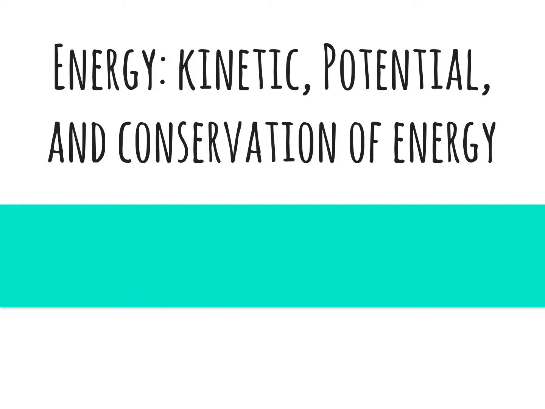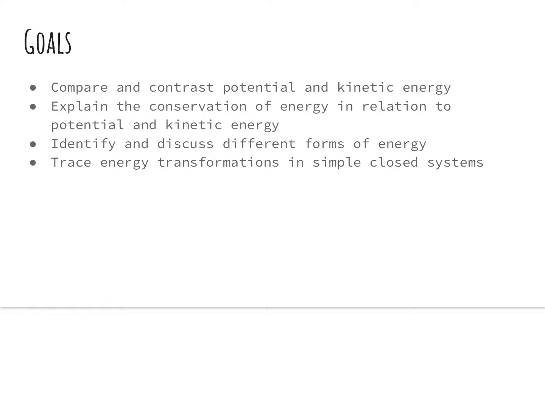All right, for our next unit for physical science, we are going to be talking about energy. Right now we're going to start by looking at potential and kinetic energy and how they're similar and different, the conservation of energy and how that relates potential and kinetic. We're also going to look at different types of energy and see how energy is transformed in what we call a simple closed system.